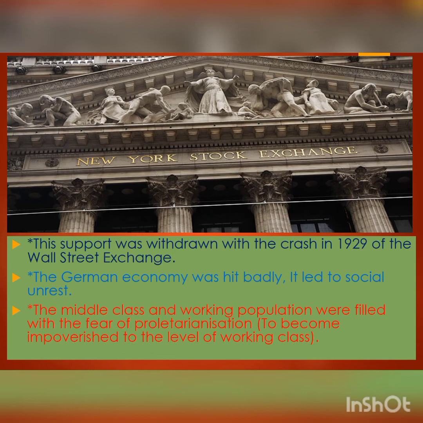The middle class, especially salaried employees and pensioners, saw their savings diminish when the currency lost its value. Small businessmen, the self employed, and retailers suffered as their business got ruined. These sections of society were filled with the fear of proletarianization, an anxiety of being reduced to the ranks of the working class, or worse still, the unemployed.